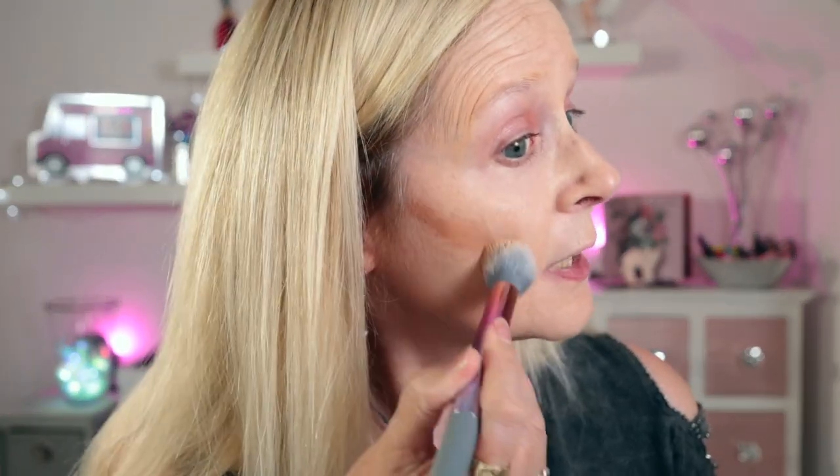The base is done and now that I've mixed the two, I don't think it looks too bad - it's matte but still glowy with my moisturiser underneath. I'm going to go for cream bronzer. I've not used this in forever - this is the Milk Makeup Bronze Stick in Baked. I'm going to use that as a contour situation. I quite like this Real Techniques brush for blending out cream products. This blends out so easily - it gives you a little bit more of a healthy glow. You'll never get through it in a million years though, there's so much product in there and you don't need very much at all.